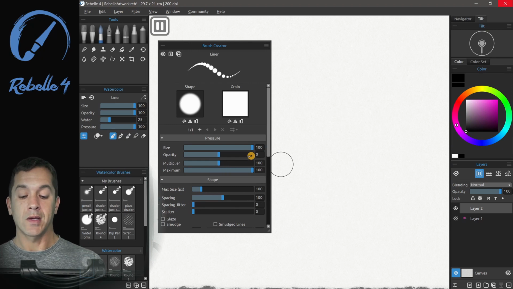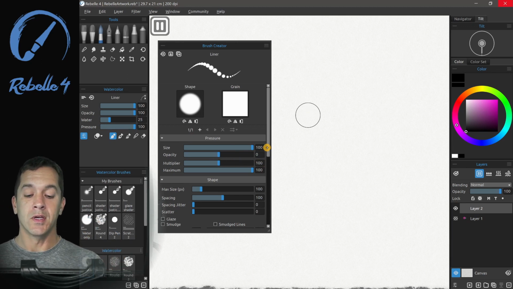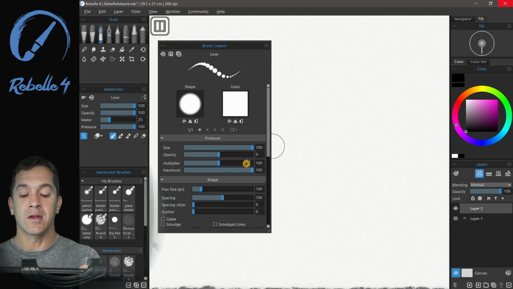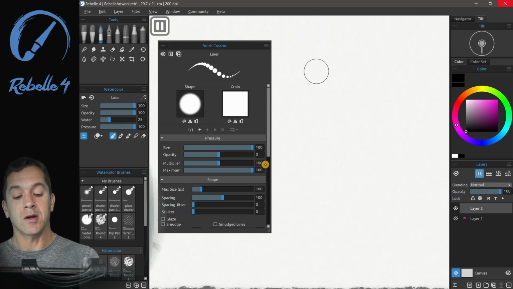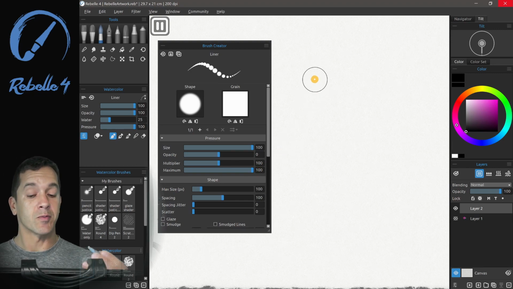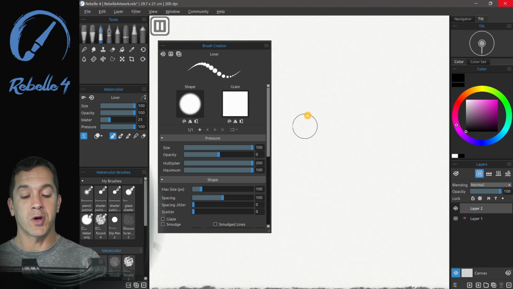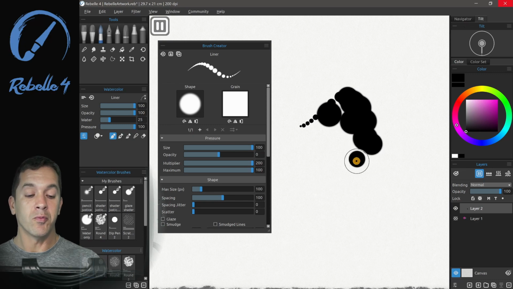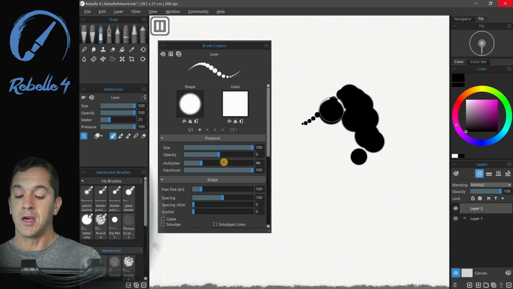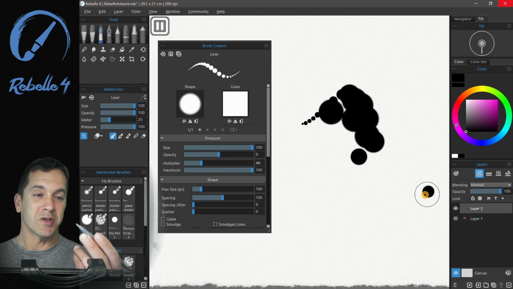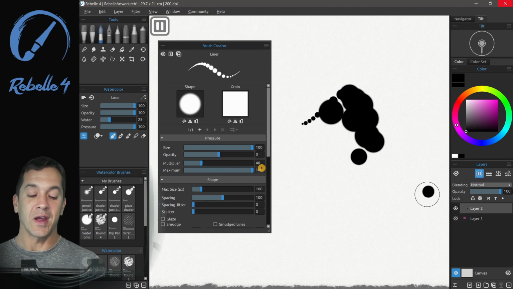Now the multiplier and the maximum. The multiplier takes the pressure coming from the pen and multiplies it. At 100, it multiplies it by one. So if you're pushing about half as hard as you can, about 50%, then the multiplier with a setting of 100 is going to give you 50% pressure. You set it at 200, and you push a medium amount, roughly 50% pressure, 200 is going to give you a full pressure response very easily. If you bring this down to roughly 50%, this is going to multiply the amount of pressure coming from the pen by 0.48, or roughly half of what you would be pushing.